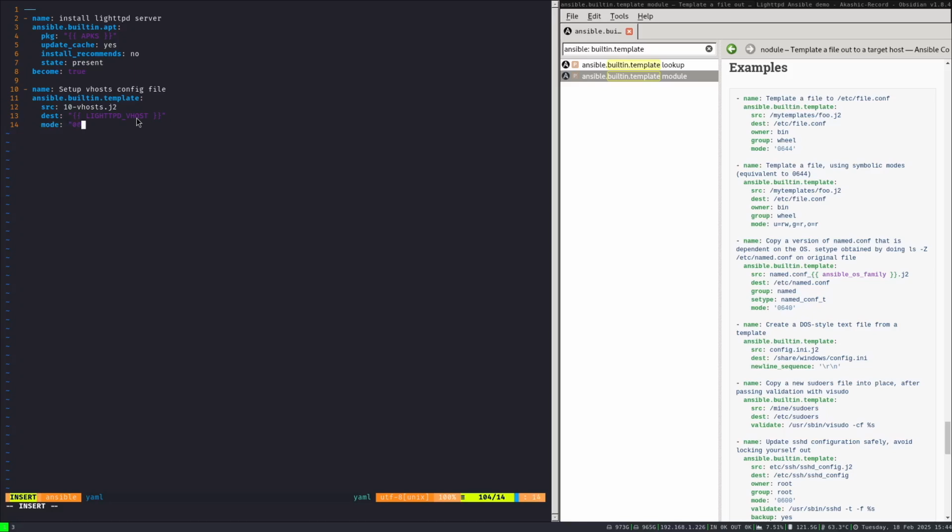We're going to set up the mode for the file, and we're going to use 644. We're going to set the owner for root, and the same for the group ownership.